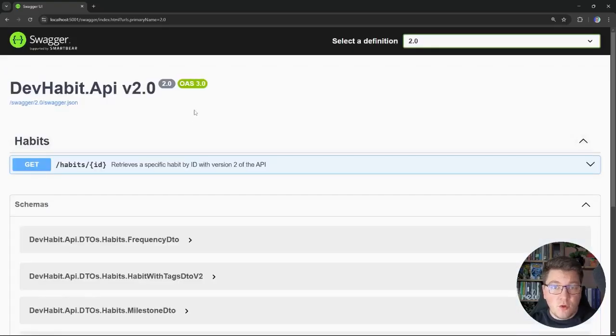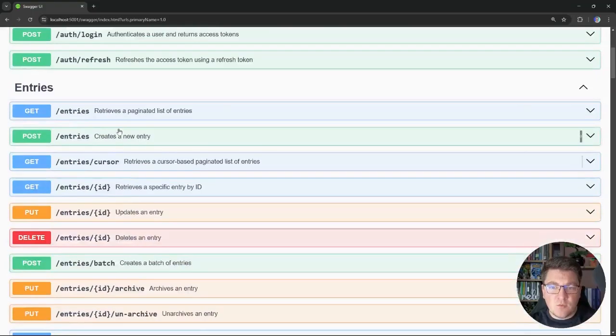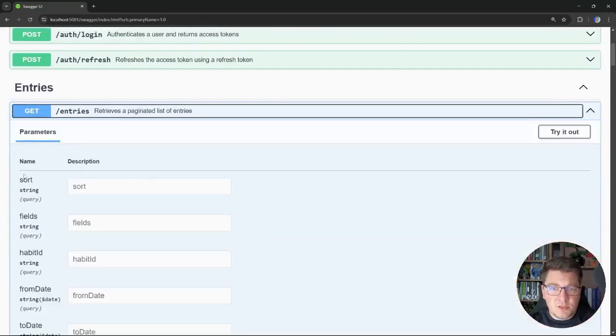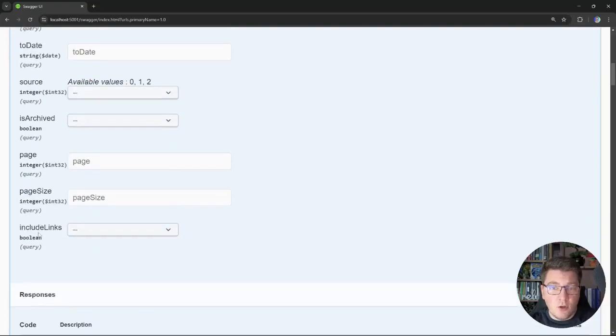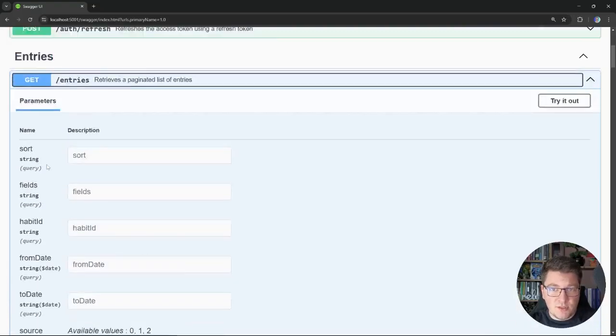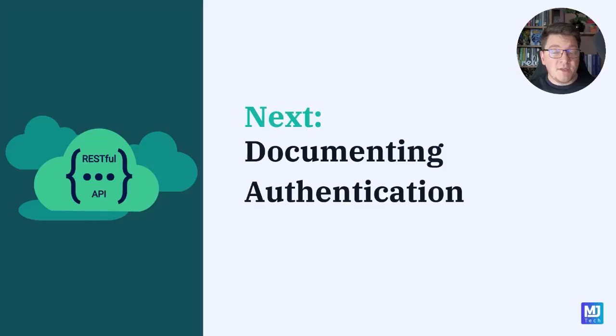So our version 2 of the API is properly documented. Now let me go back to version 1. And I just want to confirm that in the endpoints where I have multiple query parameters encapsulated in an object, all are rendered as camel case, which you can see is the case. So the one setting that I introduced is also working. And this is how we can introduce proper API documentation for the multiple API versions that we have.